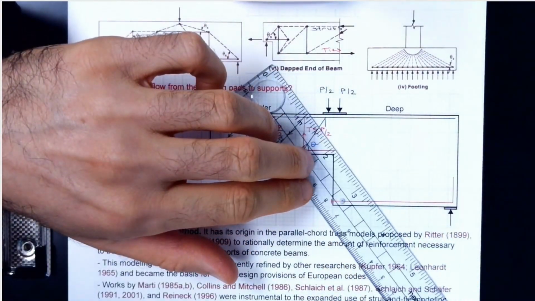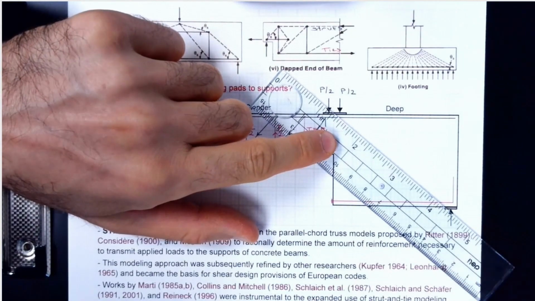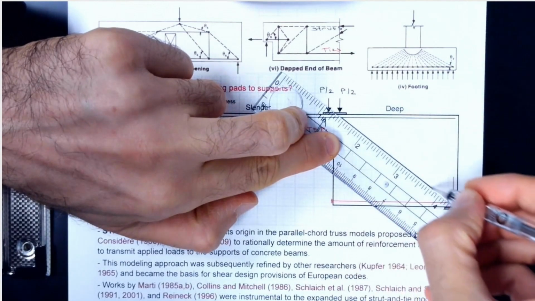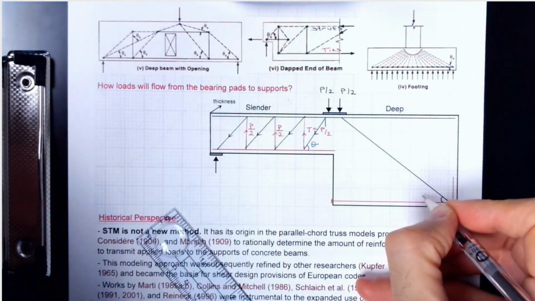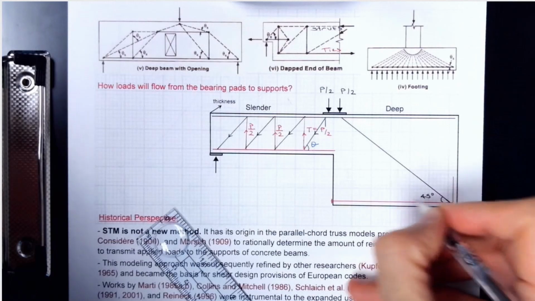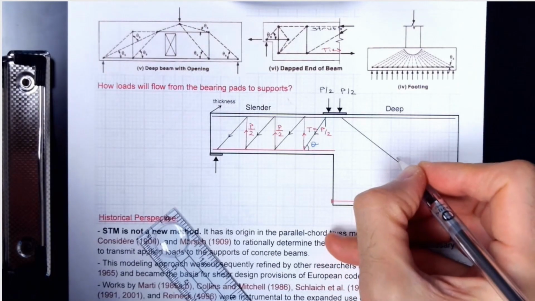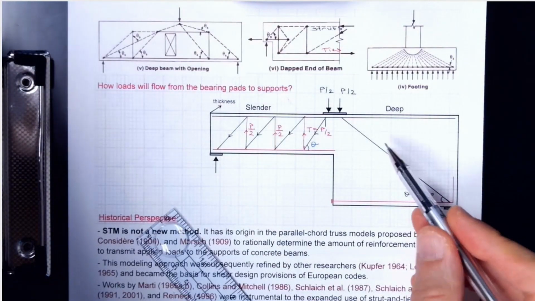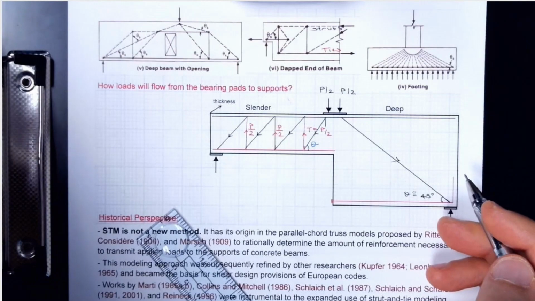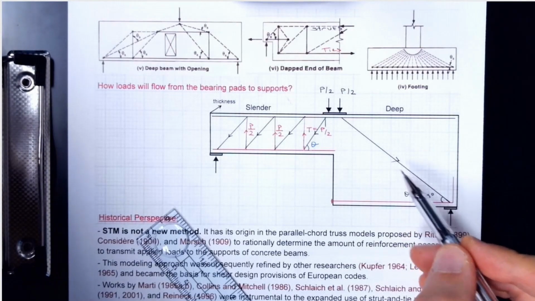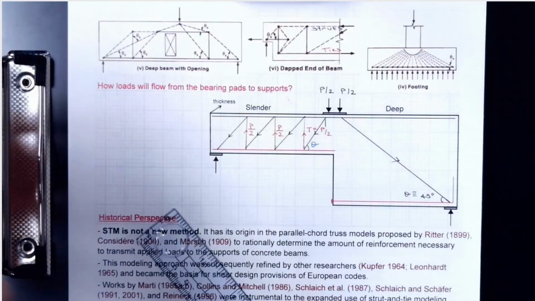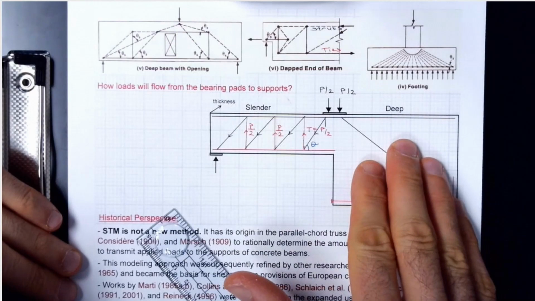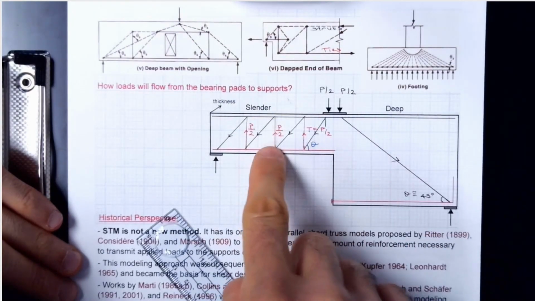But if you look at a deep element, if you have a good angle, you don't have to do that lifting again, right? So just send it very nice. I'm seeing maybe 45. 45 is a good angle, definitely. If you get theta around 45 degrees, it's pretty good. You are done. Super efficient. You are going to get much better capacity from a deep member. No straps needed. No lifting needed. So for that reason, deep members always superior. It's going to give you more capacity, more efficiency as compared to slender members.